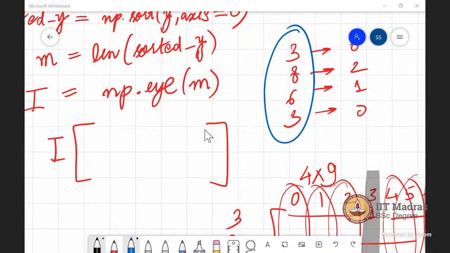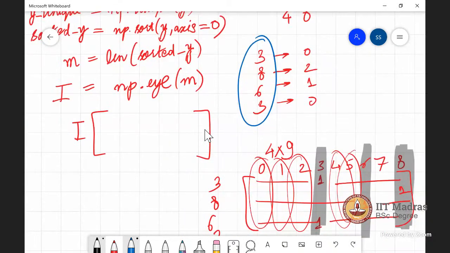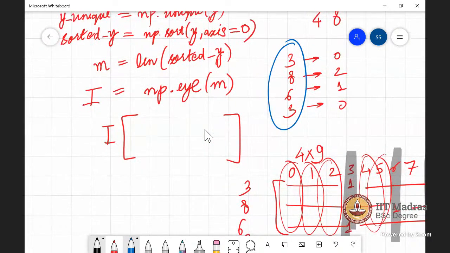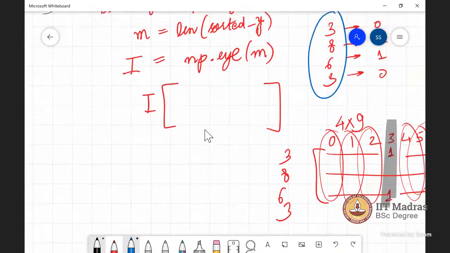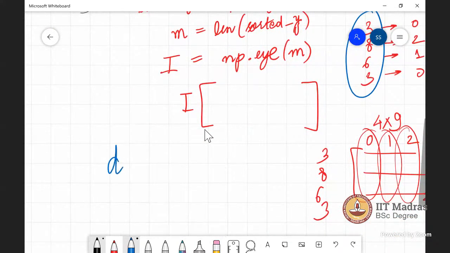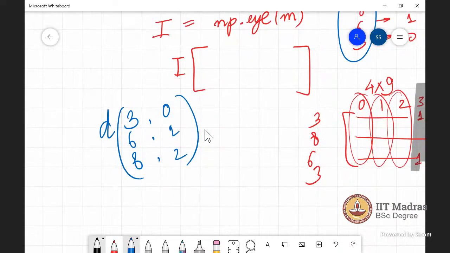Okay, before we proceed with this one, which could possibly lead us to more complicated answers, let's do the dictionary approach for a minute. We have this dictionary which has keys 3, 6, 8 and corresponding values 0, 1, 2. That's all we have.